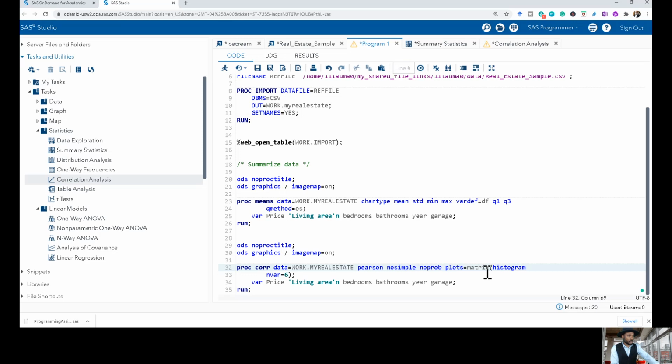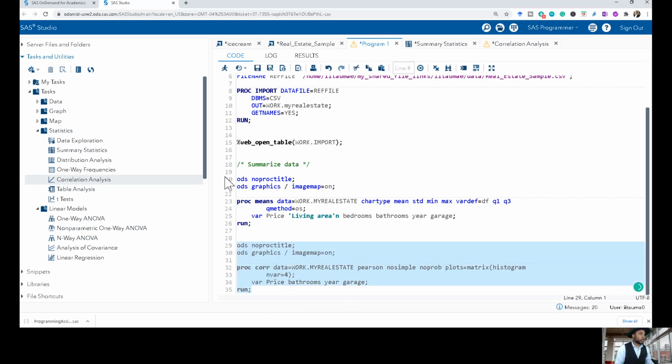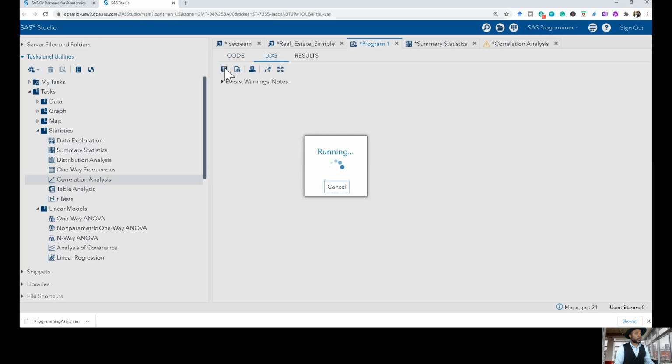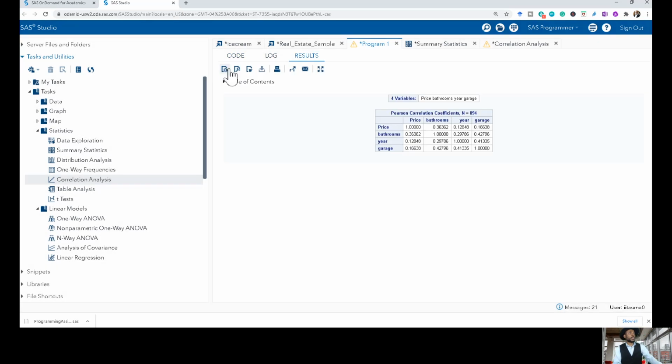Plot equals matrix. Let me make this 4, and let me just remove this 2 for now and run this again to see. Okay, I think I know why. Let's see.